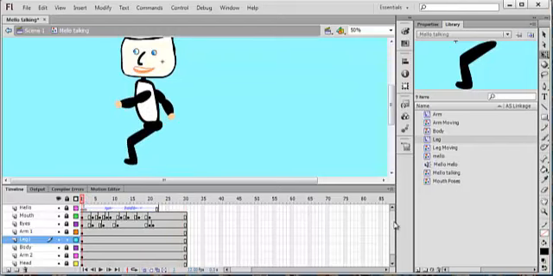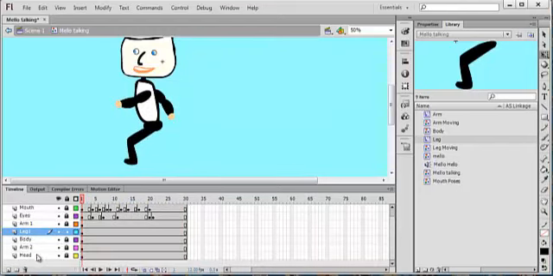And now to do the other leg, the easiest way is just to insert that symbol again. You could do a separate one all unto itself, but I'm going to want the two legs to look similar. So the one thing I do want to do is put the layer for leg number 2 underneath the body, so that way it'll be on the other side. So I'm going to click down here somewhere, say on head, and then create a new layer. And I'm going to call that one leg 2. I already had leg 1 with my other layer.